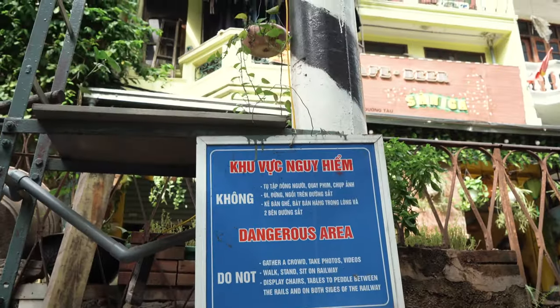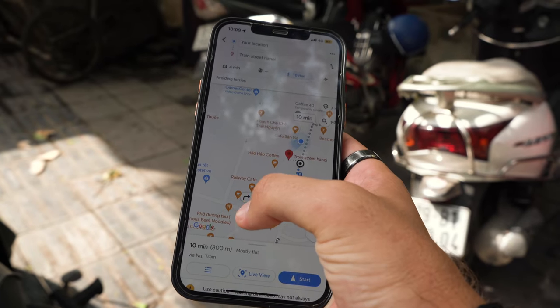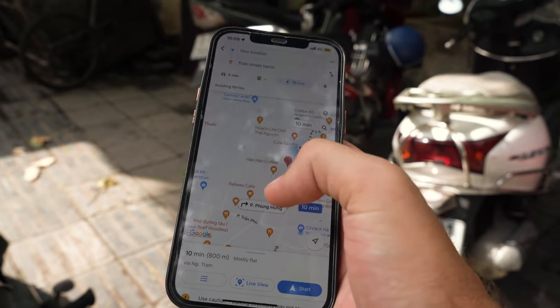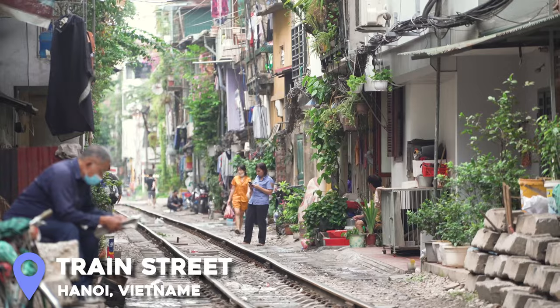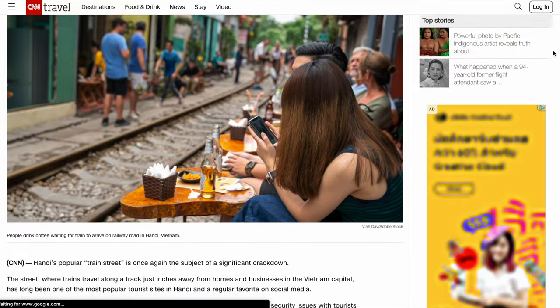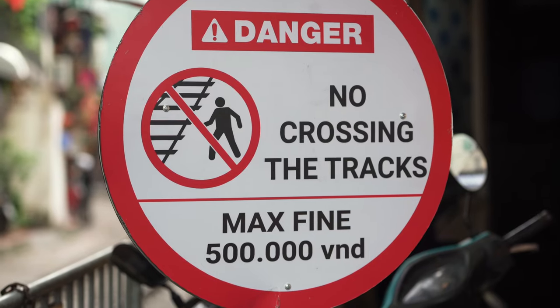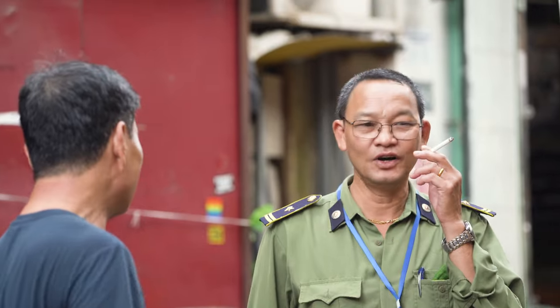So the train street — you're not really allowed to walk on it and there's a security guard up there. I think if we follow it down to this road we can meet the tracks at the crossroads. This behind me was once Hanoi's famous train street. It was lined with cafes and you used to be able to walk up and down and stop at the cafes and have drinks, but a couple of months ago some tourists got hurt here, so they closed it down. There's security there to stop people going up and down the tracks.